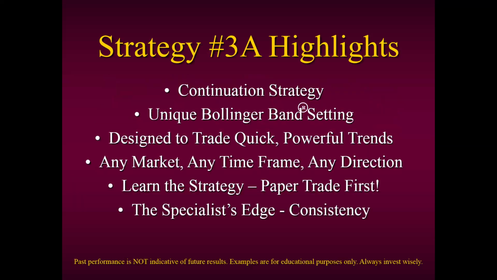All right, let's recap what we shared with you today. Strategy 3A is a continuation strategy, meaning we're looking for a continuation trend already to be established, and then we just jump on board. All right, that can either be an uptrend or a downtrend. And the way we identify this is through applying the unique Bollinger Band setting. Now, remember that Bollinger Band setting is usually reserved for the students around the world who have purchased it. I just shared with you today what that is.